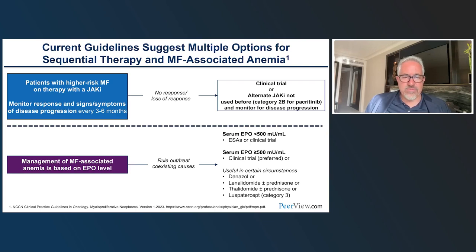Now, in terms of trying to improve anemia, we considered supportive options, erythropoietin being one of them, or erythropoietin stimulating agents, with, if the EPO level is under 500, to consider an ESA. I'll share with you that I think the greatest likelihood of response really is if that level is under 100. They have baseline renal insufficiency, but at least it can be considered if under 500.